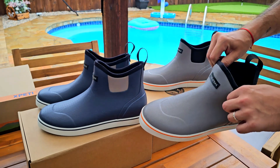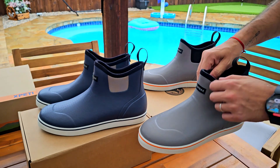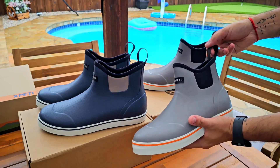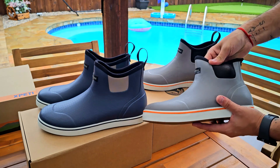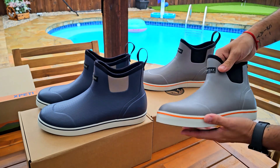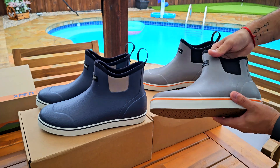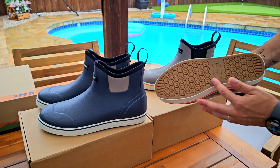I really like the fact that these are high ankle. It also comes with this stretchy top, which is perfect if you're wearing pants — you can tuck them inside if needed, same with socks. It also comes with a pull strap to help you get into the high ankle side. You can see it has this elastic as well, which is breathable, but the whole fabric is waterproof.